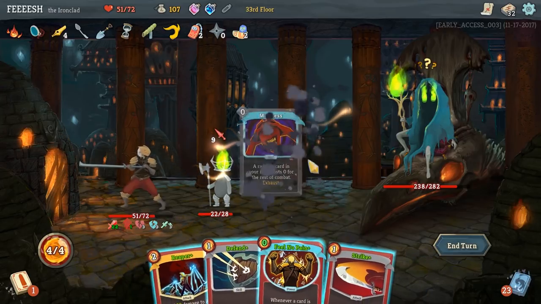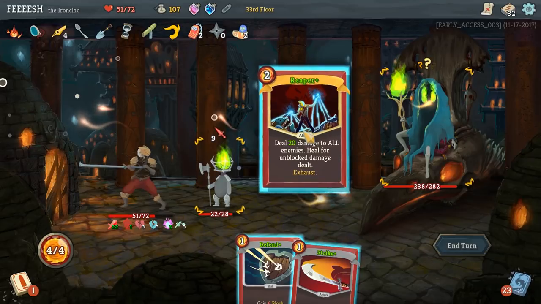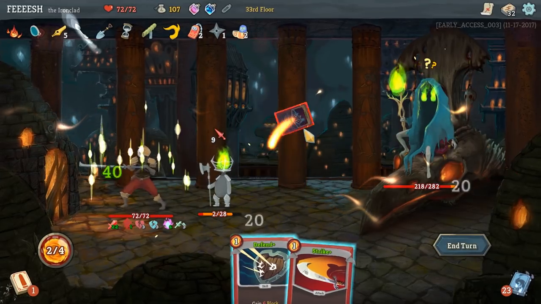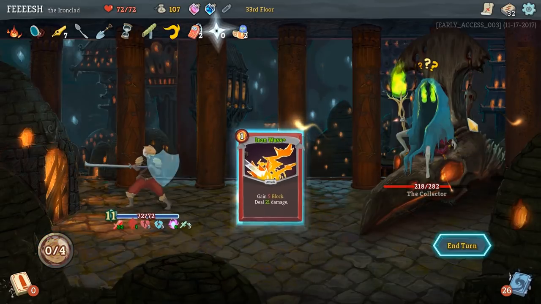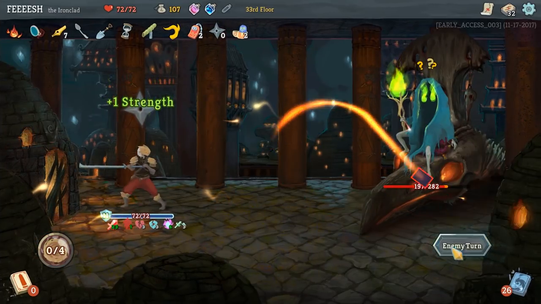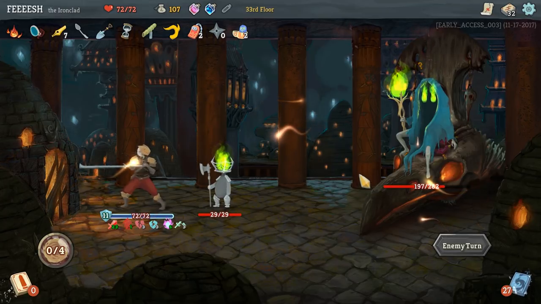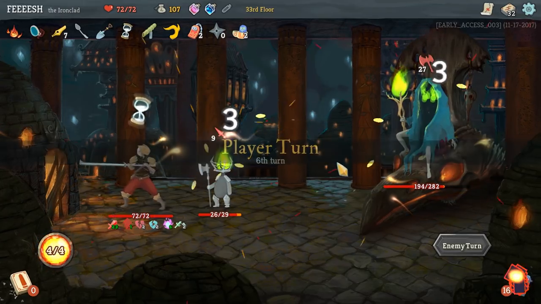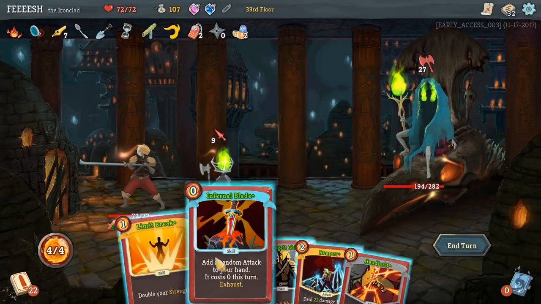Okay, Madness. So Feel No Pain. Whenever a card's exhausted, gain 6 block, that's worthwhile. Reaper. And we keep it. Kill him. We're full health. And Iron Wave on that guy. Strength is going up. We're good. Yeah, just imagine if I could get Metallicize on this run. Free armor all the time.